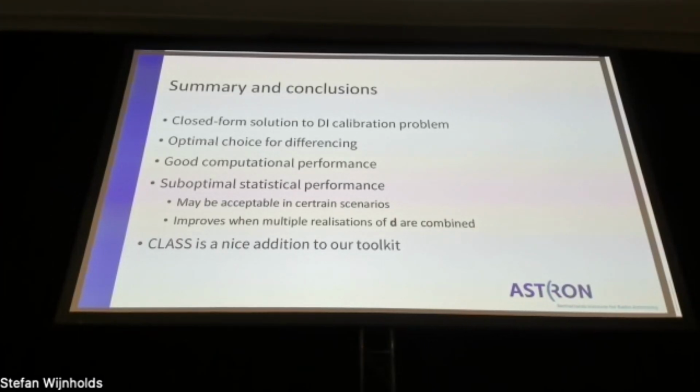I'll ask. So I think one of the good applications of anything which is closed form is that you can actually derive uncertainties. So you can look back and say, assuming that my noise is that, I can propagate errors and actually get not just gains, but gains with uncertainties. Have you thought about it?